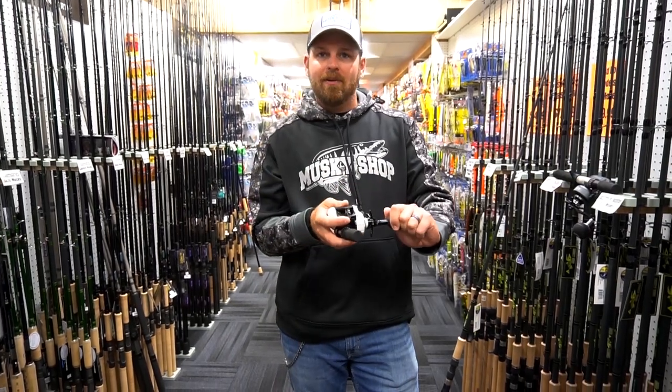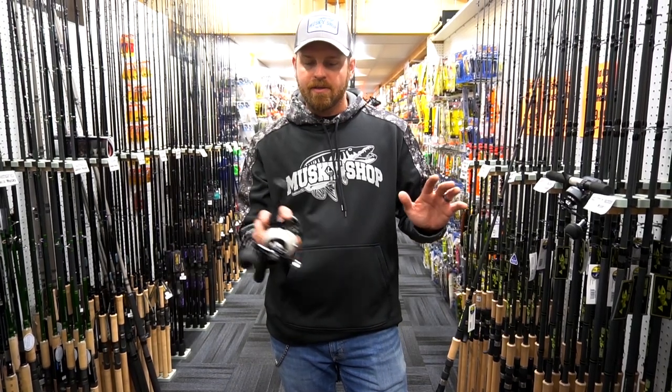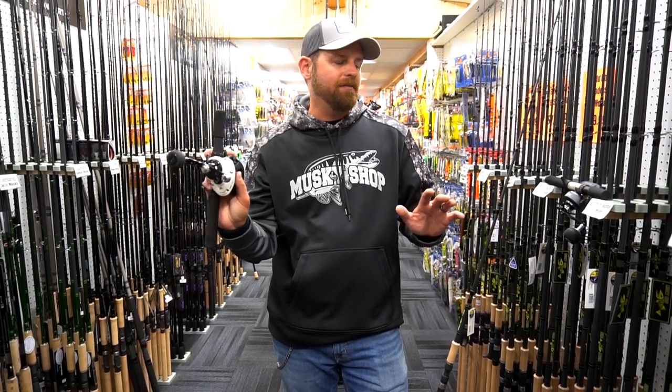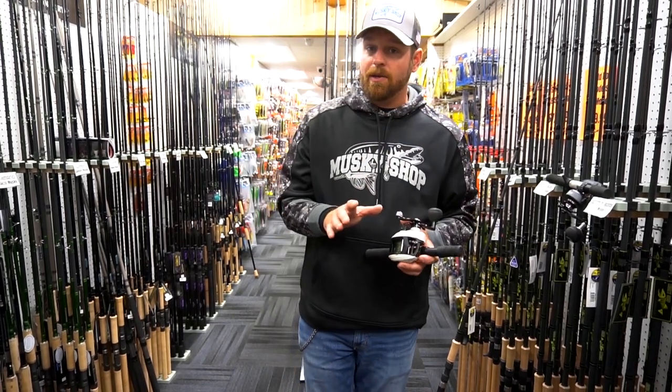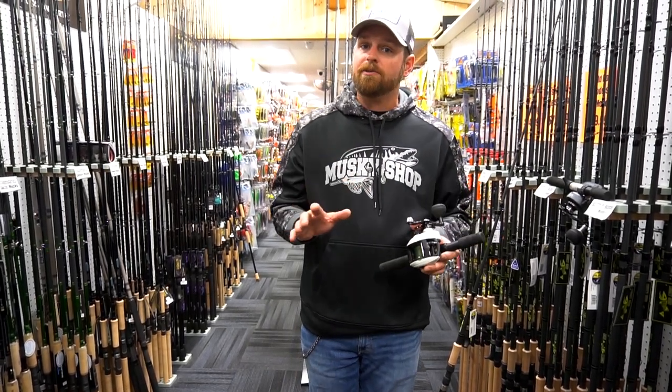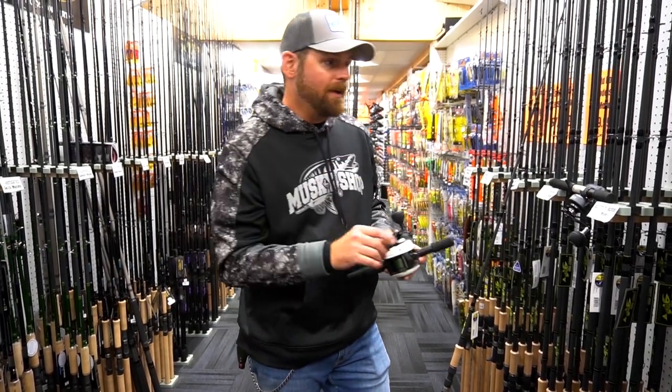Just having a nice power handle and an easy to use pull on this, the line release that fits in your hand for casting, is gonna save you a lot of time. So find a reel that fits your hand, generally in that 6.3:1 ratio. Like I said, there's tons of those reels, and the guys at the Musky Shop are gonna be able to help you with that, find the right reel that's gonna fit you.